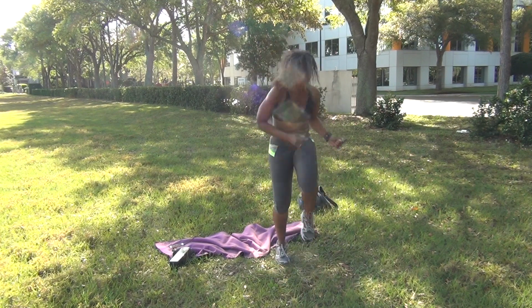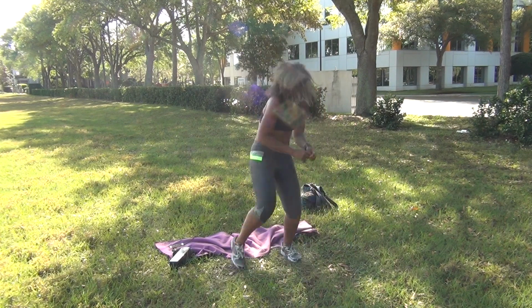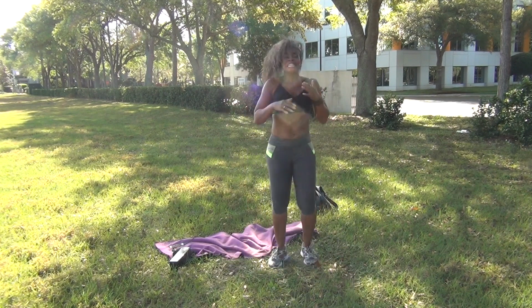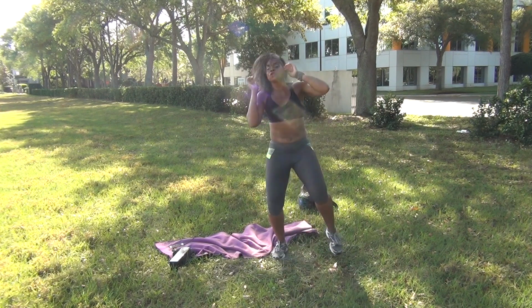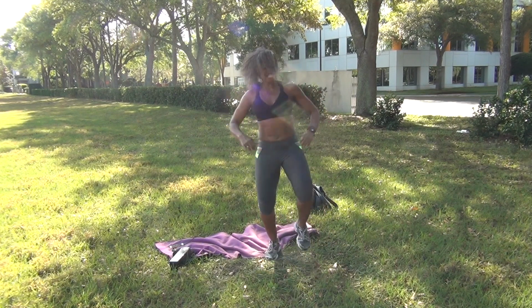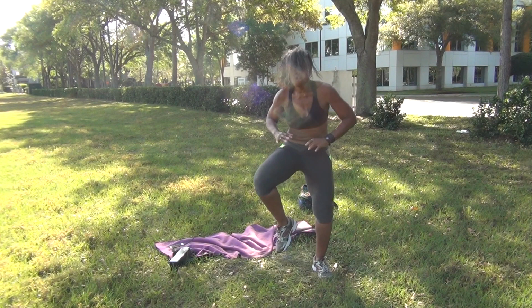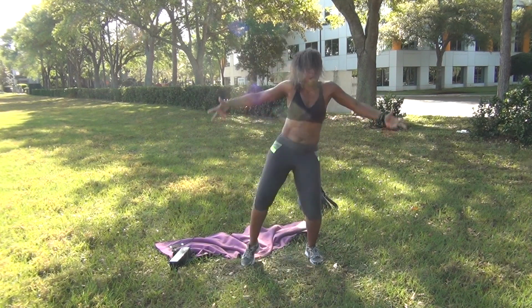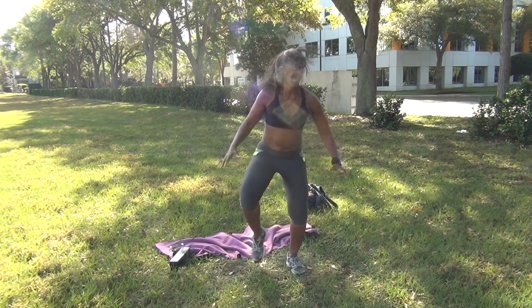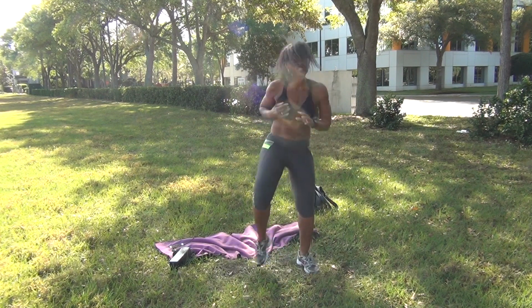Four more. Three, two. Tap only. Sometimes, guys, when I teach, people need guidance. When I say freestyle your arms, they need a little guidance because they go back to the go-to. See where there's less body movement? That's fine, but then shake it up a little bit. When I say freestyle the arms, shake it up. That same movement can turn into that. Give me a double, two. This creativity is good for your mind.